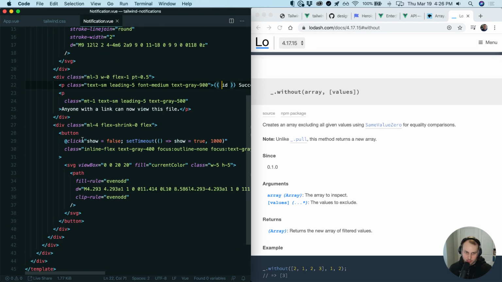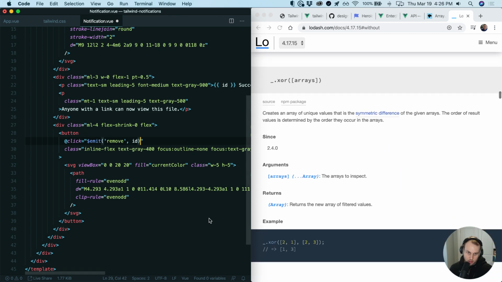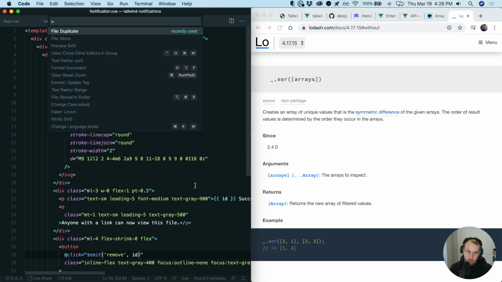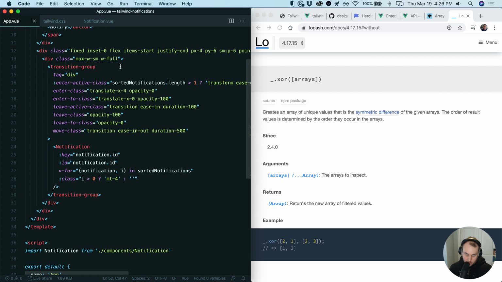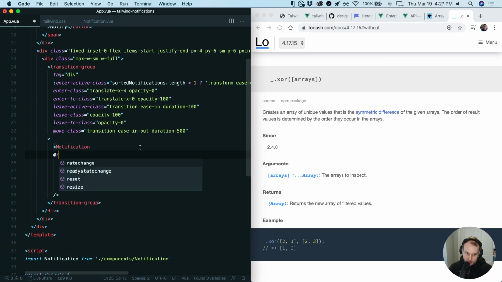Okay, so we could just say, let's try it. Let's do @click equals $emit remove, and we'll just do ID, and then on we'll say @remove equals removeNotification. What do we have to do here? I think we can just do this.